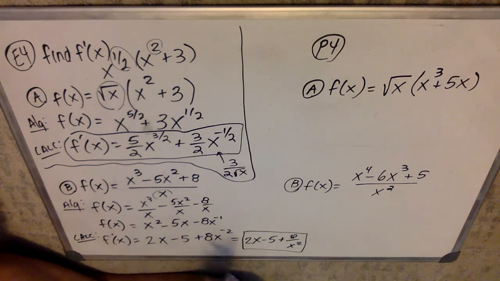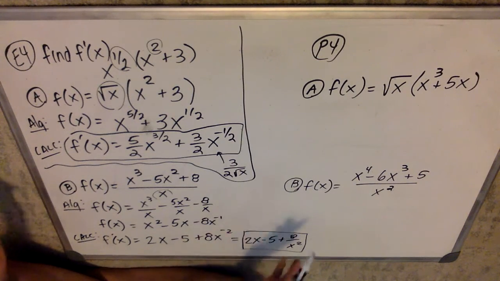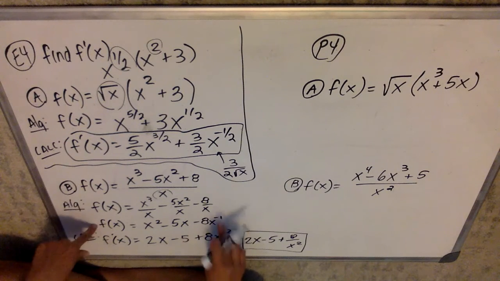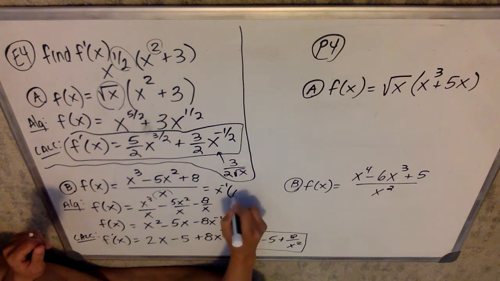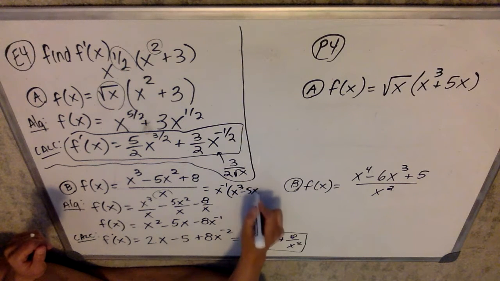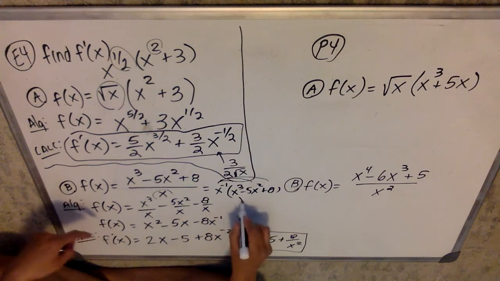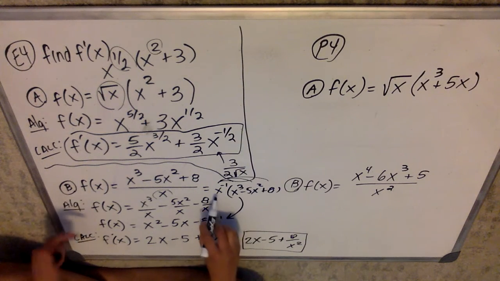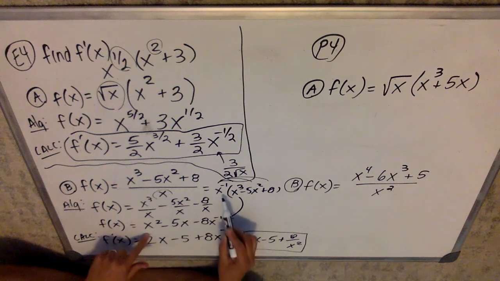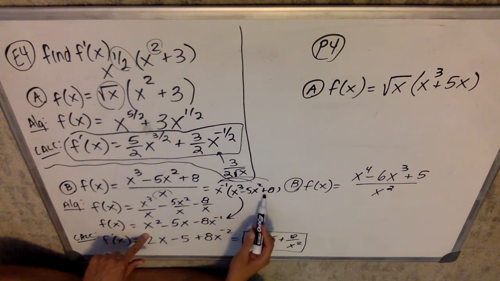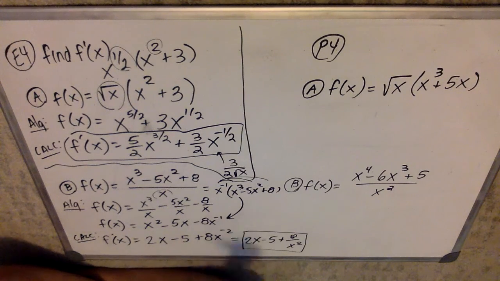Now I said I was going to show you the algebra in two ways. Here's the other way to logically think about the algebra. It doesn't change the calculus at all, it just changes how you get to here. The other way to think about this is as an x to the negative first times this entire numerator. If you thought about it that way and distributed it, you're going to get to this same step right here, right? If you distributed the x to the negative first, x to the negative first times x to the third would give you an x to the second, x to the negative first times the negative 5x to the second would give you a negative 5x to the first, and x to the negative first times the 8 would give you an x to the negative first.